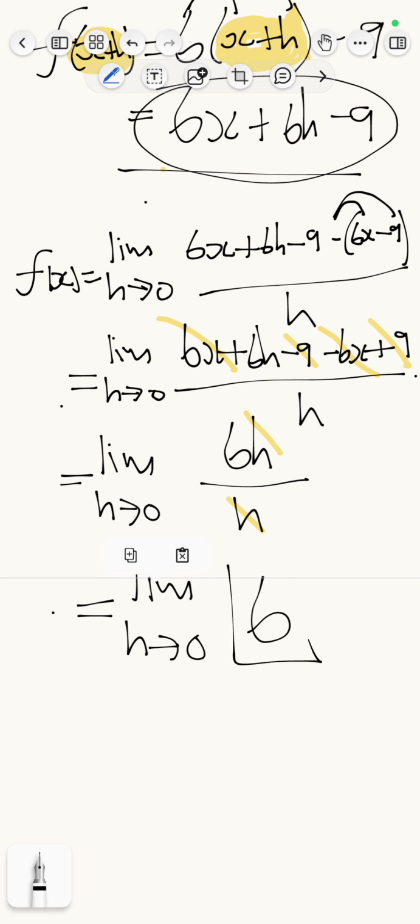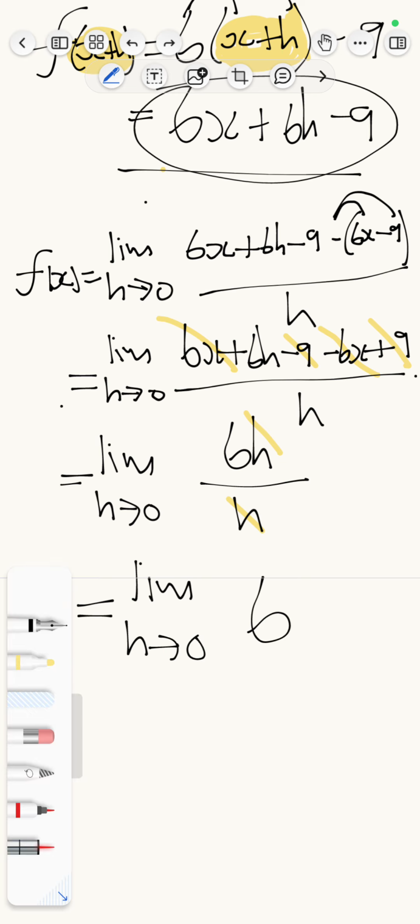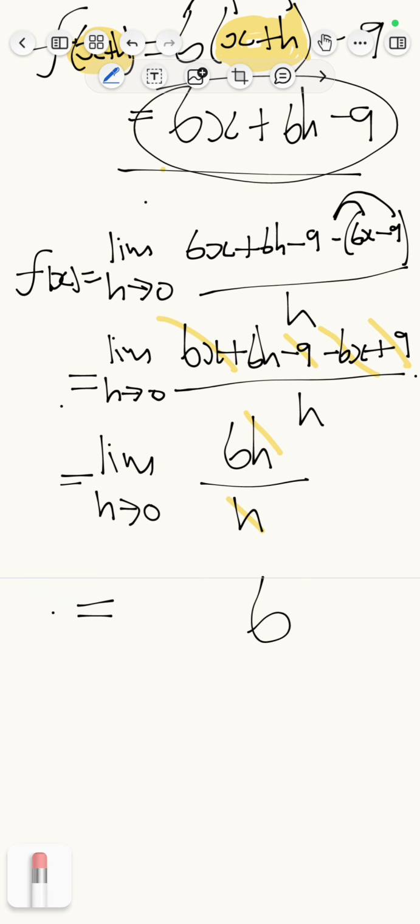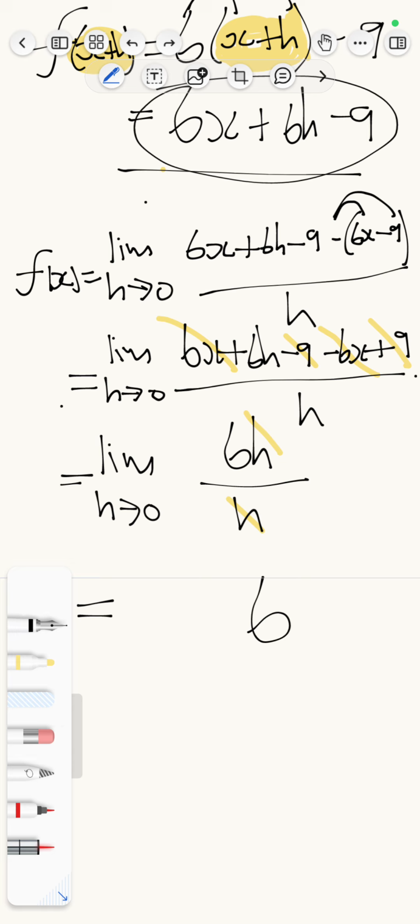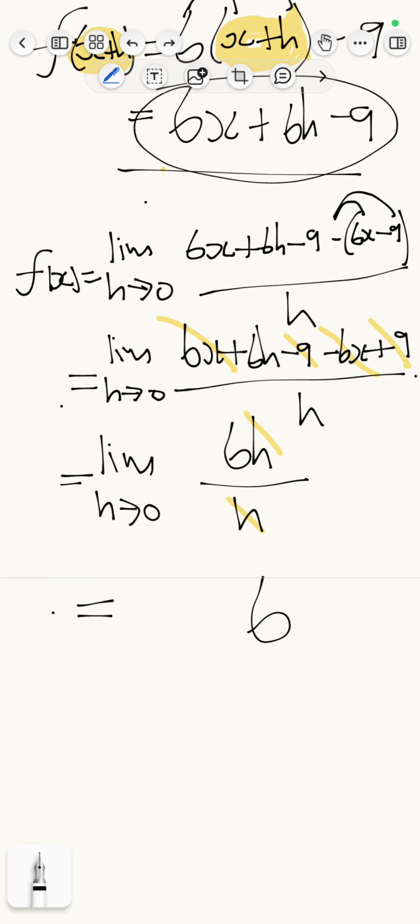Now notice here, there's only a 6. There are no h's anymore, so there's no need to write the limit because there is no h. I told you we will continue writing it until one of two things: either there is no h, which is where we've gotten to now, or we substitute the value of h, in which case the limit as h tends towards 0 will be gone. Over here, we've cancelled out all of our h's and we're only left with 6. That is differentiating from first principles. Make sure you practice this. Make sure you get comfortable with this. I guarantee you this will be in every exam.